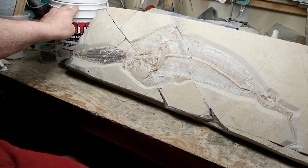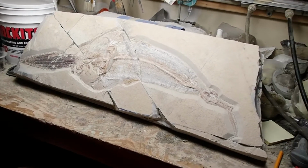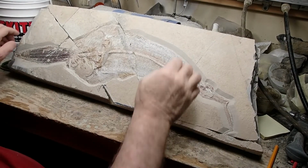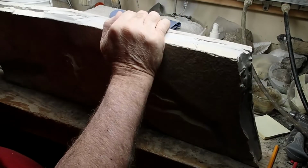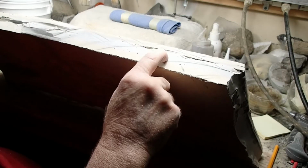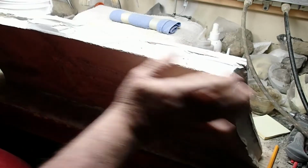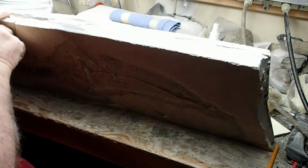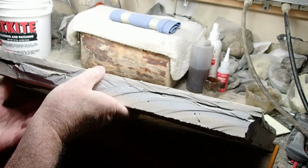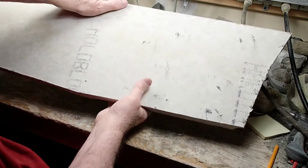It's a kind of cement powder that you mix with water to whatever thickness you want. I mixed it thin enough so I can pour it. And as you can see, there's 3 layers here: the actual rock, the Rockite, and the backer board. I've still got to fill all this in, but to fill that in, I want it to hold in there. I don't know if you can see this or not. Oh man, it's heavy.